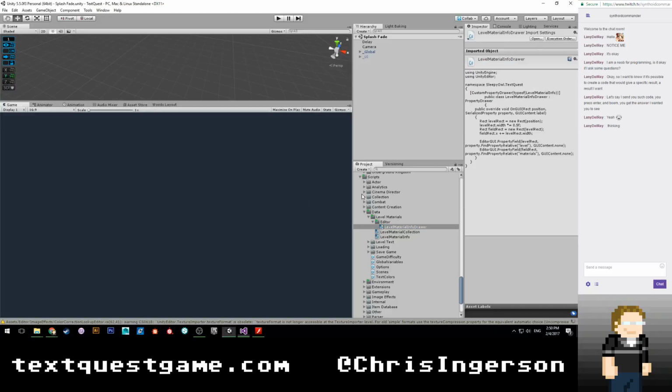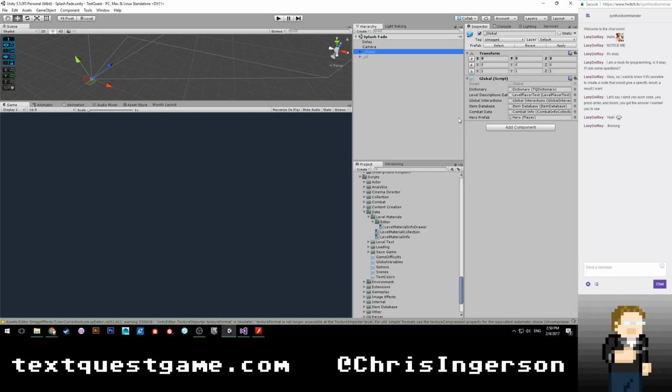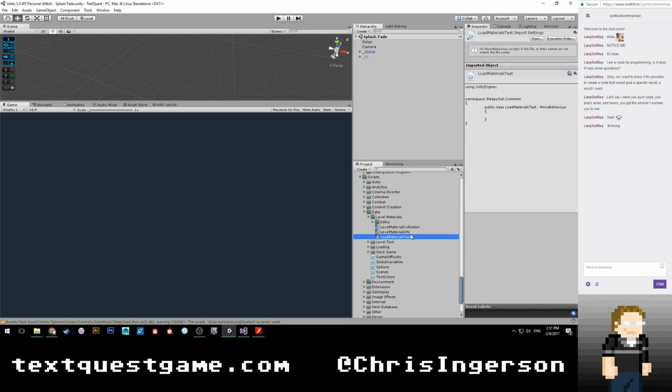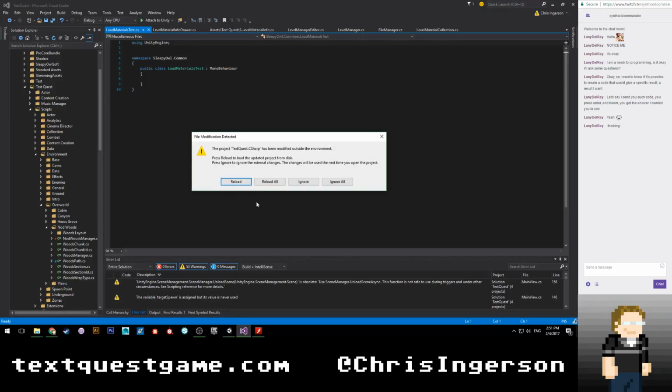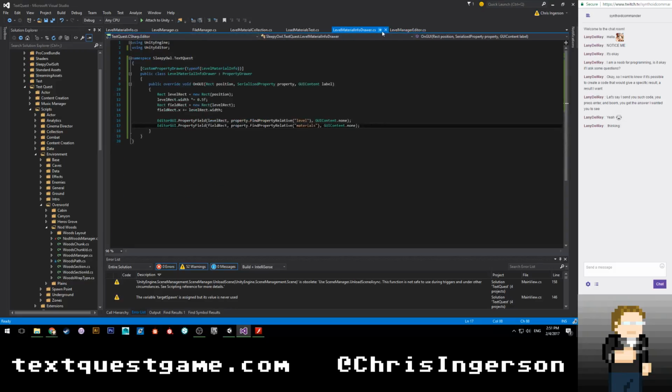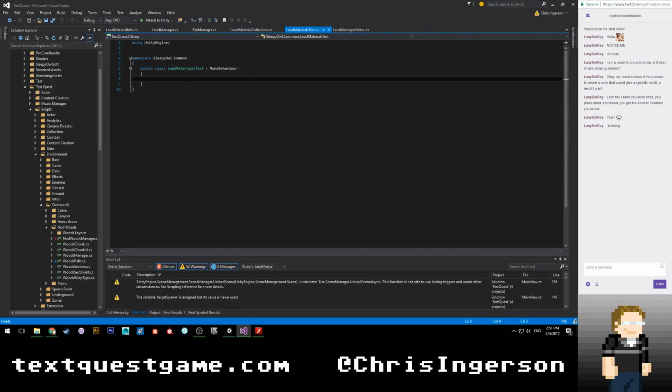Okay. Now, next question is, where do we want to do this? I could stick this on Global, but that's probably not the best place, honestly. I could make a test script real quickly. That's probably fine for now. Let's go ahead and say create LoadMaterialsTest. Double click on that. Reload all this. I hate how it jumps around like this. Let's see, I don't need that.